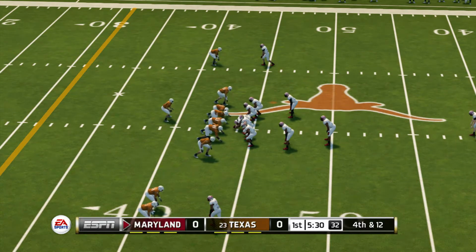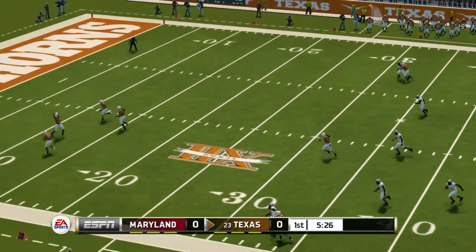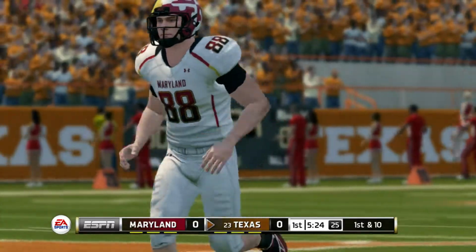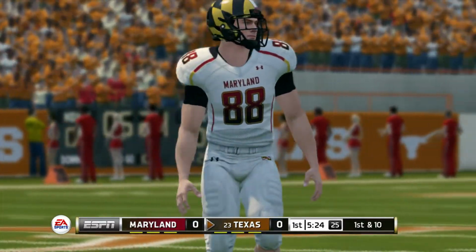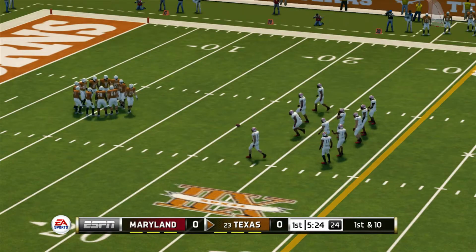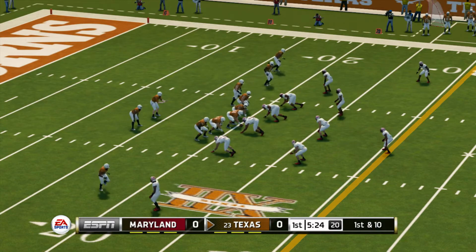He doesn't want a touchback here. He wants to knock this ball inside the 10. This punt goes over the goal line, and this will be a touchback. I don't think either team has a clear advantage so far. Let's see if they can make some plays and get a little separation.